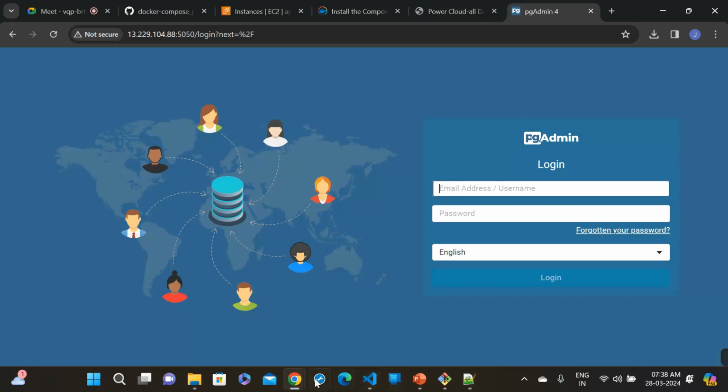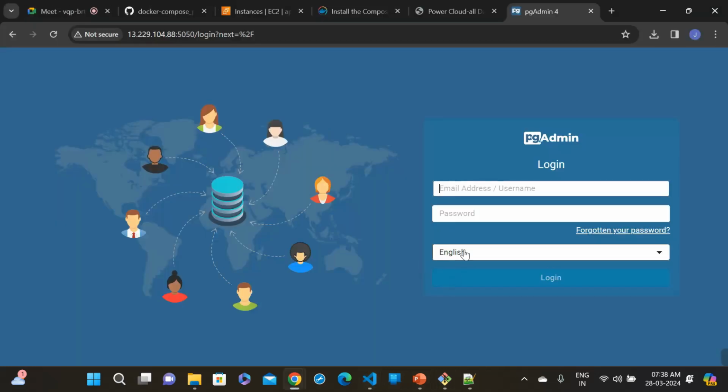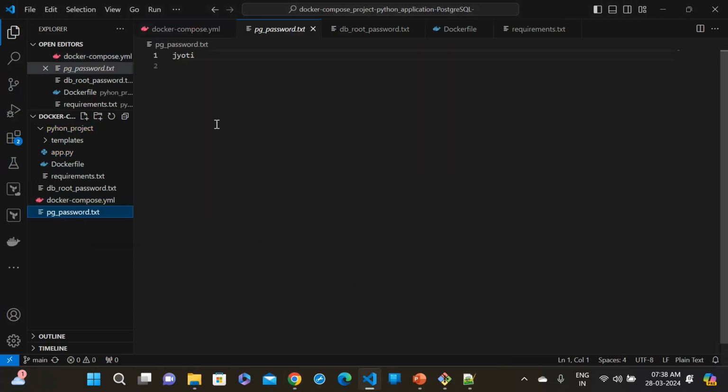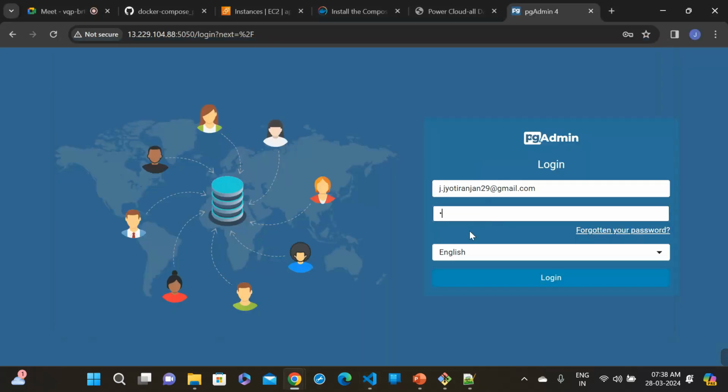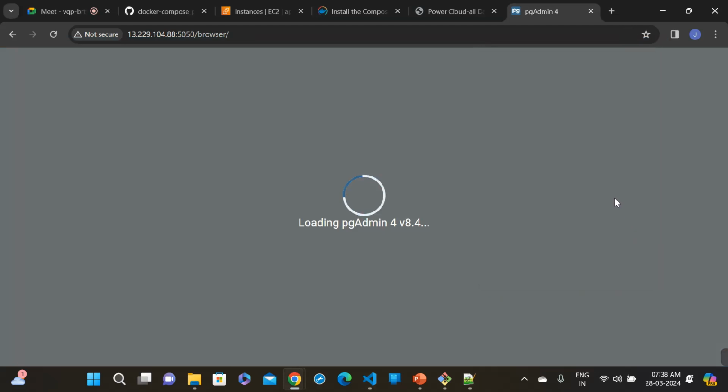Okay, it's loading now. The user id is this one, just copy and paste it here. And the password I have stored in pg_password. Now log in.